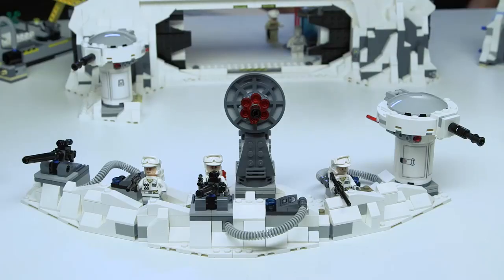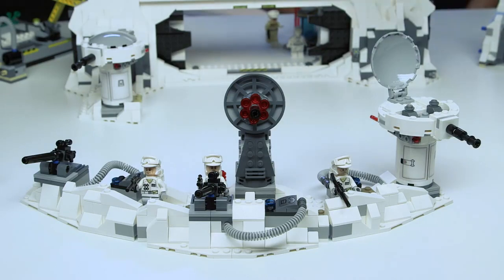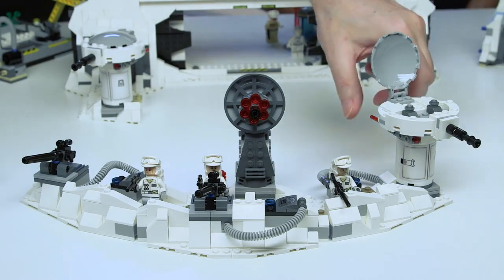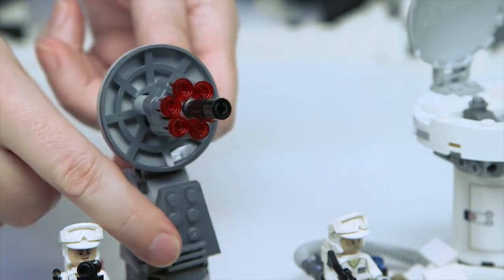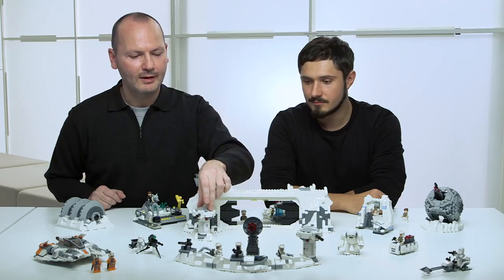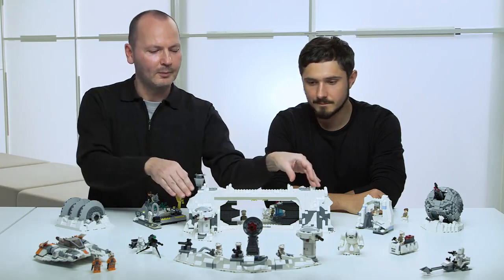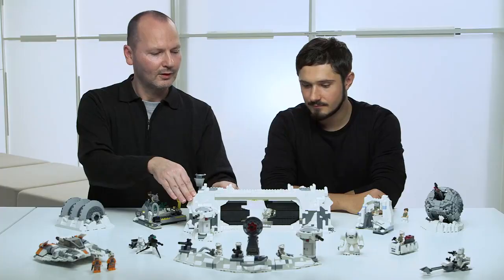The first line of defense is the trenches with all the guns. The gun turret, there's room to place a minifigure on the inside. It also has a shooting function. The web blaster has our brand new stud shooter. Then we have another gun turret in front of the big blast doors, which can also open and close.